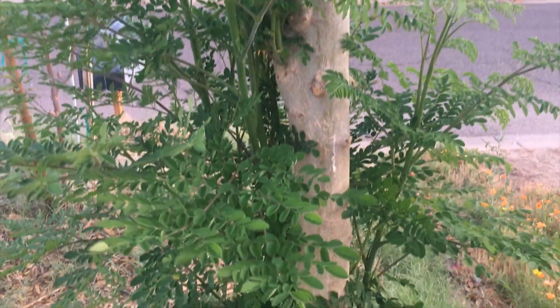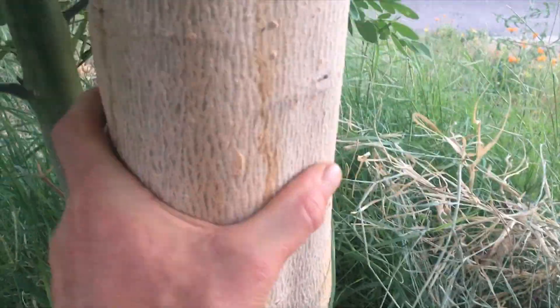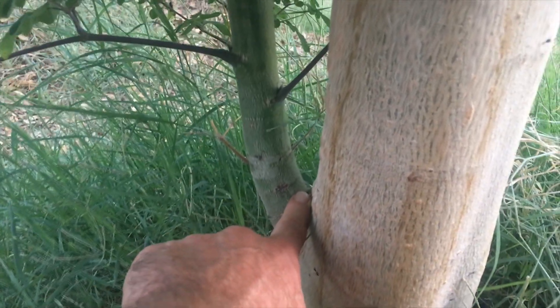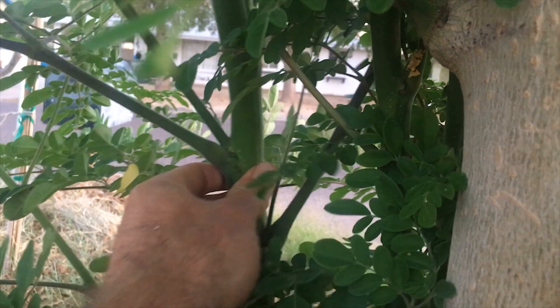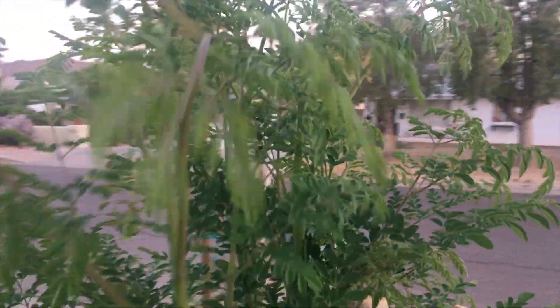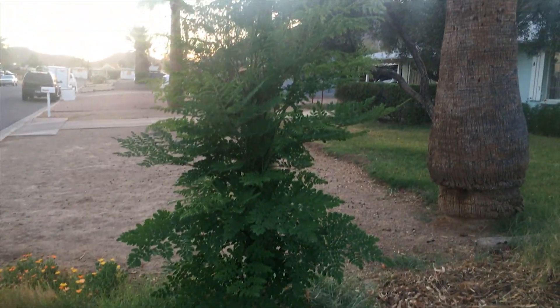The branches are coming in from the bottom. Here's Maui and she's doing really, really well. She's got just a nice big trunk. You remember last year Maui was small — probably the size of this right here. This was the first sprout that came up after I trimmed it, and it's just coming in as such a strong branch with a whole bunch of additional branches coming out. It's going to really bush out. Another sprout here — nice thick sprouts. Got another one coming up right on top. It's going to get tall. So I'm excited — it's already about as tall as me again. It's going to be a bush this year and I'm going to let it push out. She's looking really good.